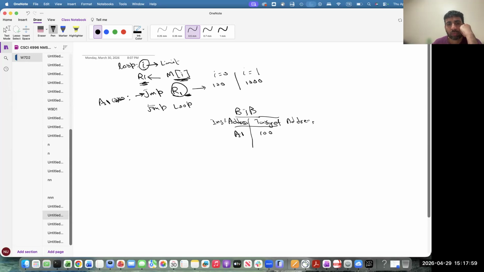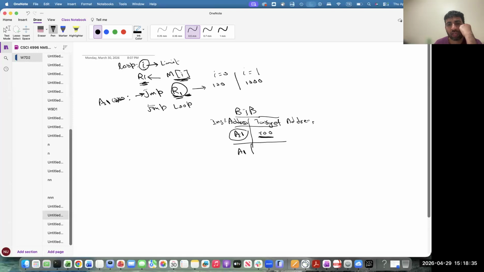So the basic idea is that it takes time to resolve this address. So we don't want to wait until the target address is resolved. So what you do is that you maintain a table, and in that table, on one side you maintain the address of the instruction, and on the other side the target address of that indirect jump or indirect branch, right?